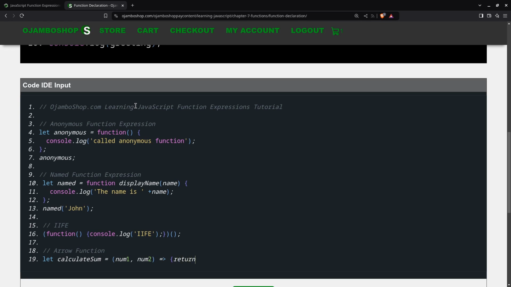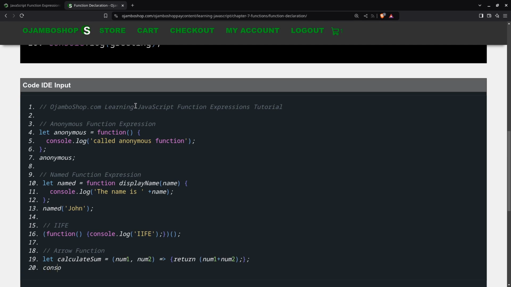Return num1 plus num2. One line, and then I can use it as a variable. I say the sum of two numbers is calculateSum(5, 3).